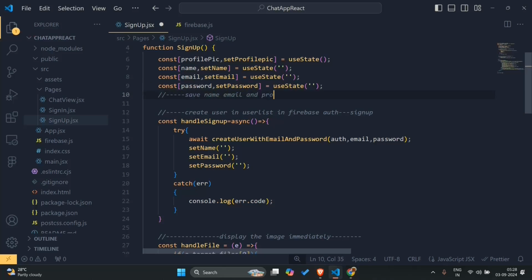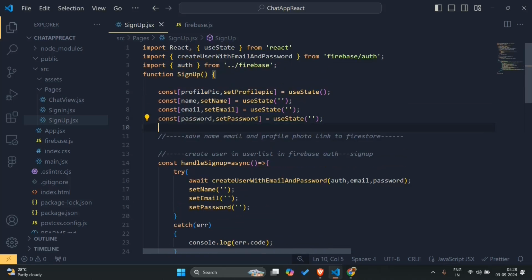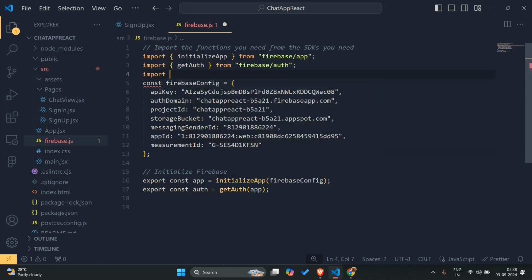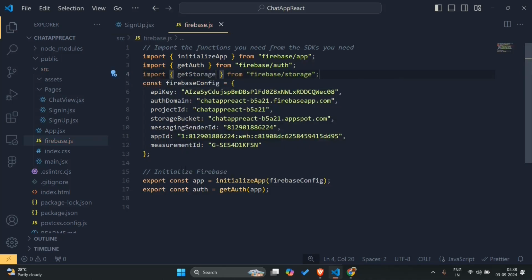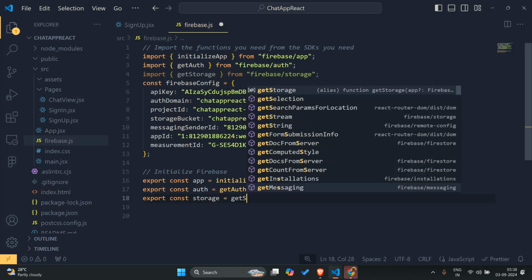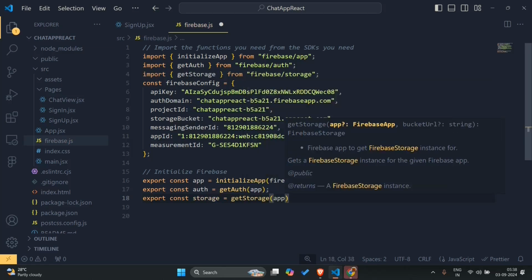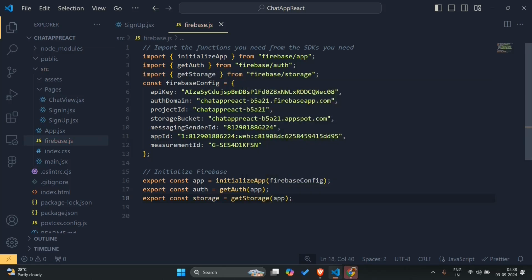Now the important part is to set the name, email and profile pic of the users in a Firestore database. Now in our Firebase file, let's import getStorage, Firebase storage, and export const storage equals getStorage with app.